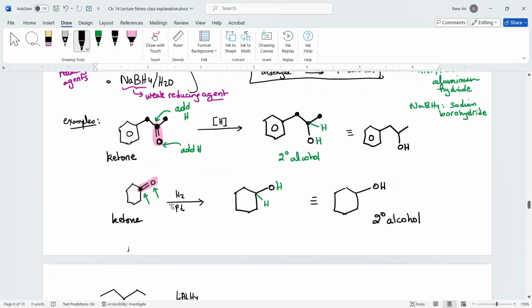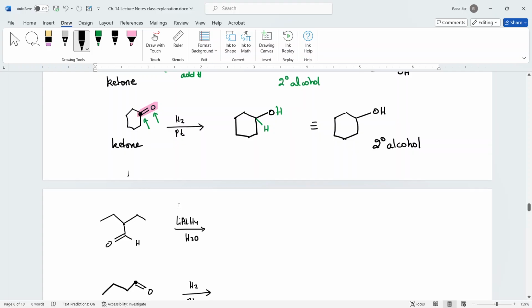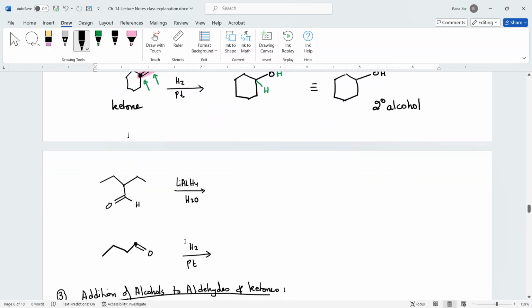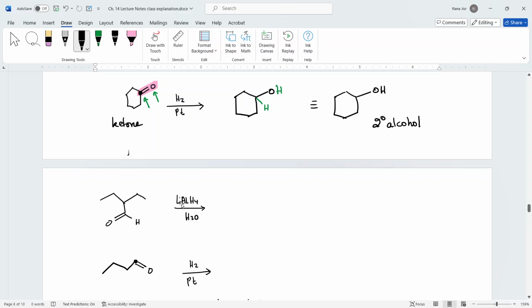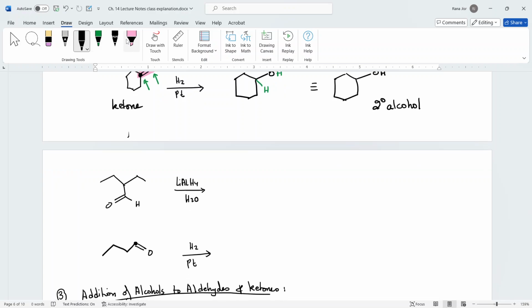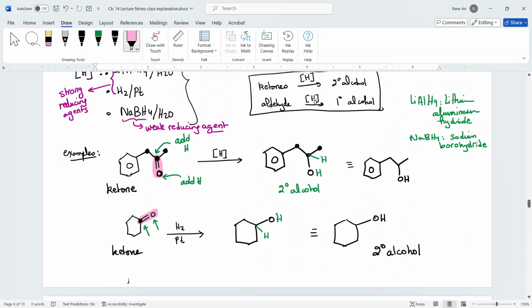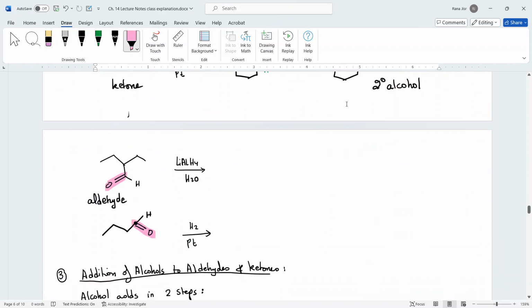Again, if you specify the reducing agent, it really doesn't matter with the aldehydes and ketones. Any reducing agent can do the job. You just have to know that this is a reducing agent, but please make yourself familiar with those reagents. This reducing agent now is going to, again, reduce the carbonyl. Now I am working with an aldehyde. This one is an aldehyde and this one is an aldehyde as well. So I know that aldehydes should be reduced into a primary alcohol. So my product is going to be a primary alcohol. I'm going to add a hydrogen here and a hydrogen there.